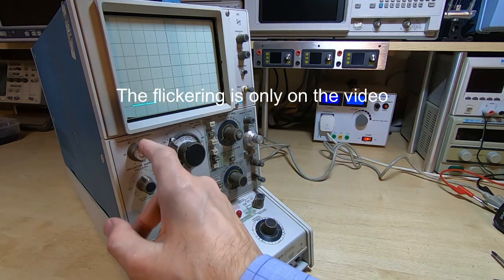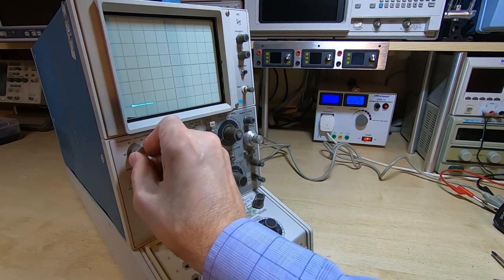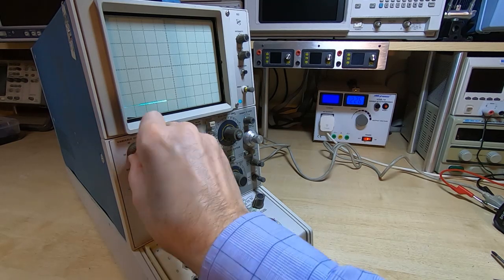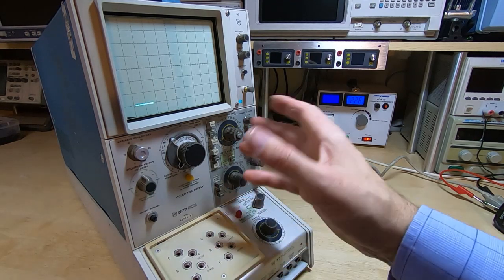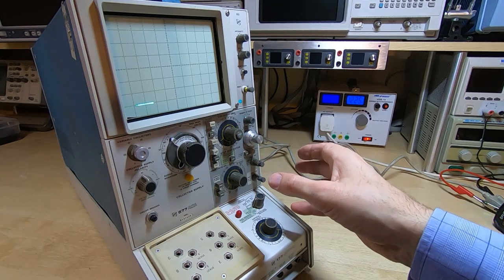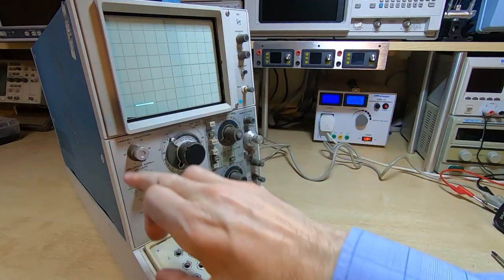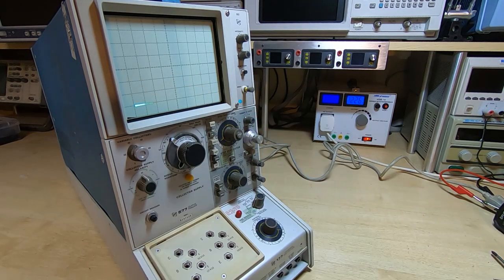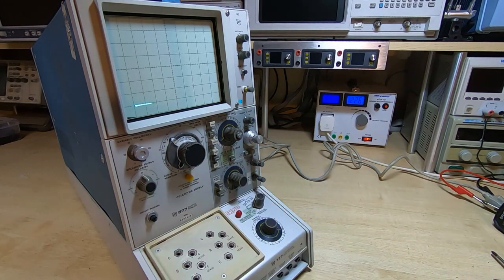Bring it down into a sensible position. Okay, and this should now allow us to alter the voltage sweep that's been applied to the fixture, which it is doing. So far it looks like we should be getting some activity at least in here. I don't know if it's going to be stepping, I don't know if the rest of the circuits work. I have refitted this cover, by the way, given it a clean, and cleaned the entire front panel, removed all the scuffs. There was some fairly bad scuffing around here. So it's starting to look quite good, but I need to now replace the switch that's broken on the front, and start trying to find some replacement knobs.